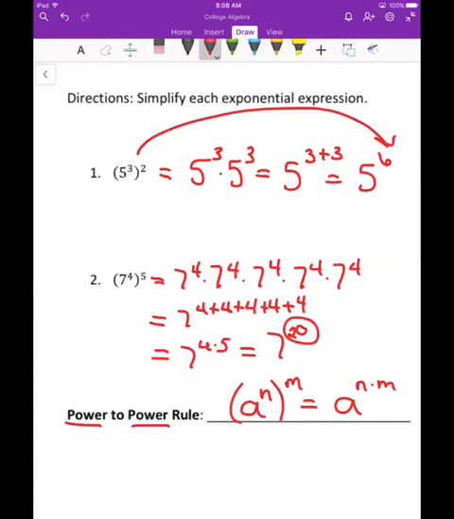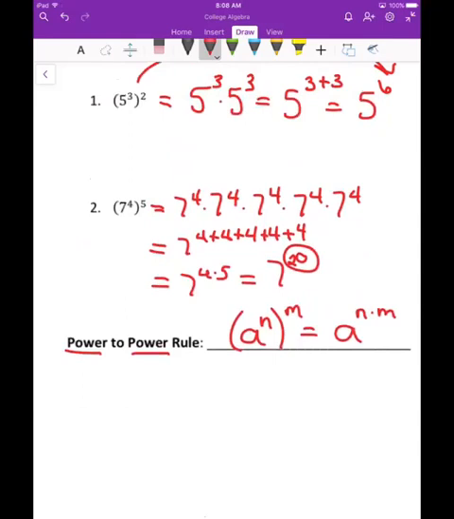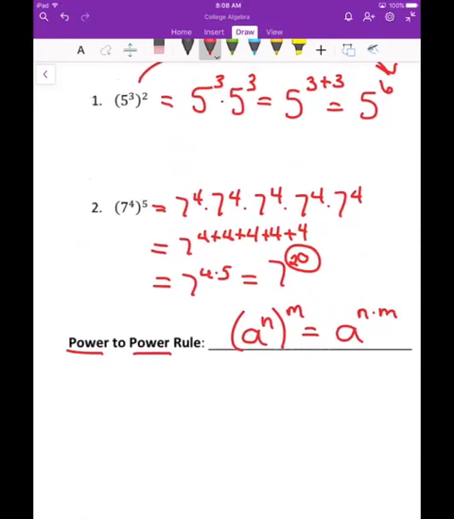All right, so let's keep going. We're about halfway there. That's half of our rules. Okay, the next ones are going to be all pretty similar. So we can only do these types of things, you can notice, because exponents are multiplication. There's no way we can simplify addition or subtraction of exponential terms. So what we're going to do now is just try and put some more of these rules together.